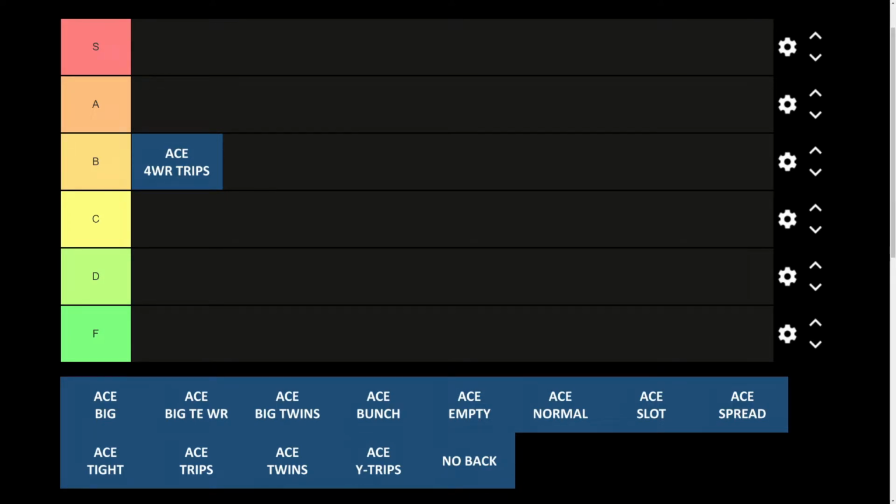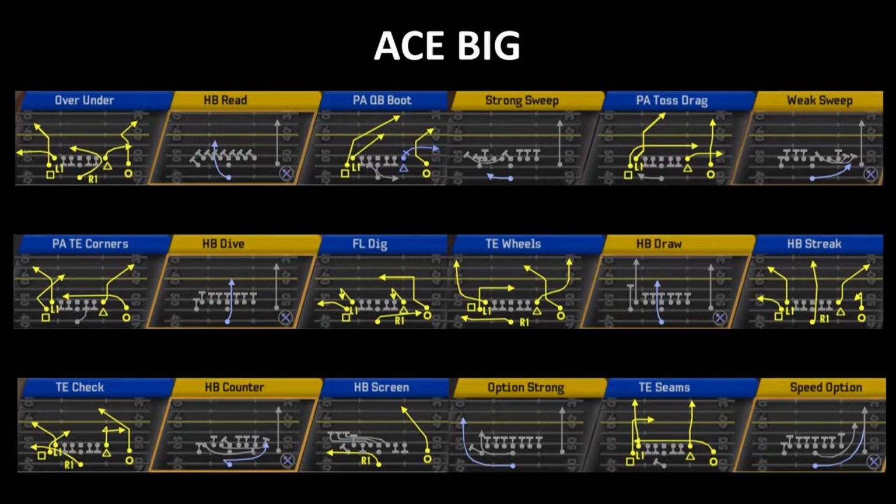Okay, let's go to Ace Big. Ace Big, I'll go ahead and tell you I'm not a fan of. I've rarely used it. And you look at the top row here, over, under, just nothing great there. I mean, there's decent zone beaters, but the man beaters not so much. We've already talked about read. It's not a good concept. PA QB boot is not bad.